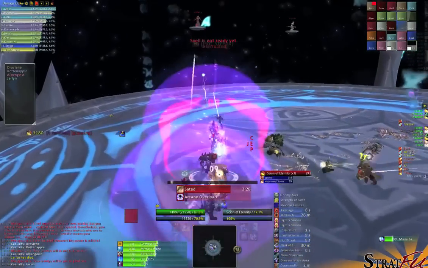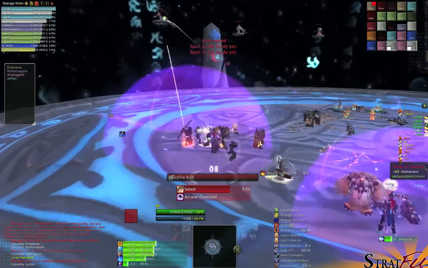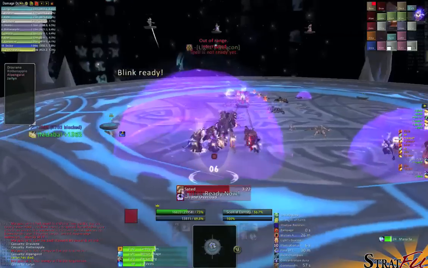Your raid needs to move from bubble to bubble to stay safe. The bubbles reduce the incoming damage from the arcane barrages that the air mobs throw.